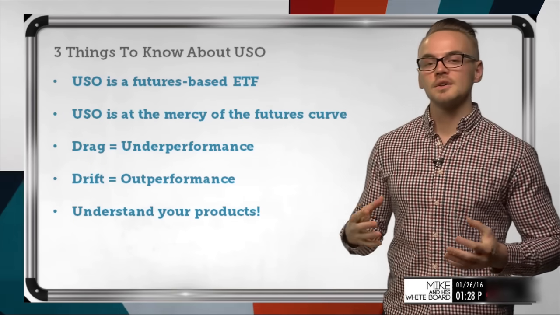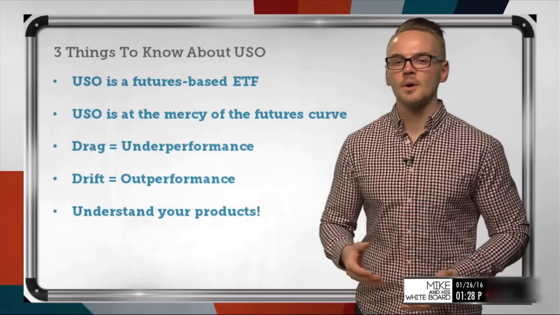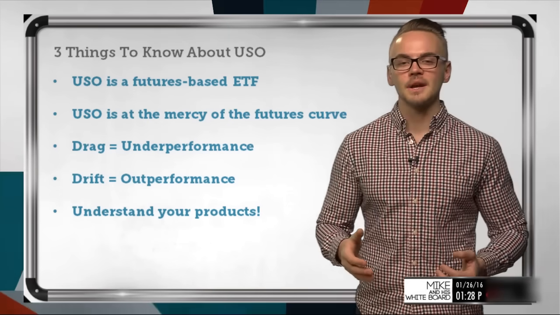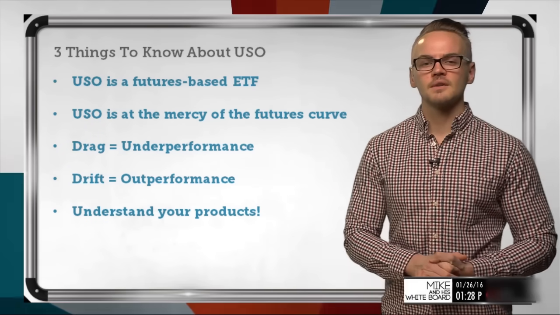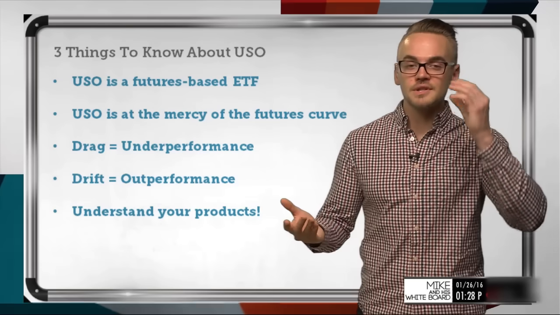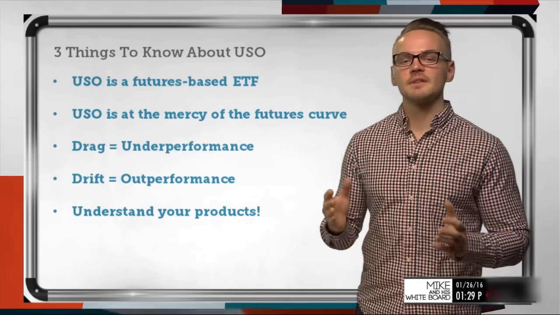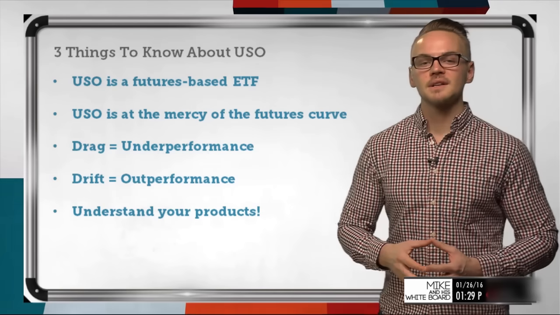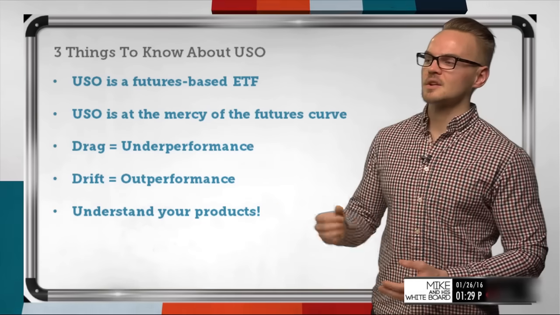So it's really important to understand the futures curve, and understand what the product is that we're looking at here. With USO, mainly I'm going to be looking at /CL and determining whether that's in contango or in backwardation. When I've got drag, it's usually going to give me an underperformance compared to the product. If I'm looking at CL and rolling into the next contract with just the futures, yes, it's going to give me a cost of carry. It's going to cost me something to do that, but I still have the same amount of exposure. Whereas with USO, I would usually have a lesser exposure because I'm going to have to pay more and constantly rebalance that portfolio, which can give me an underperformance.